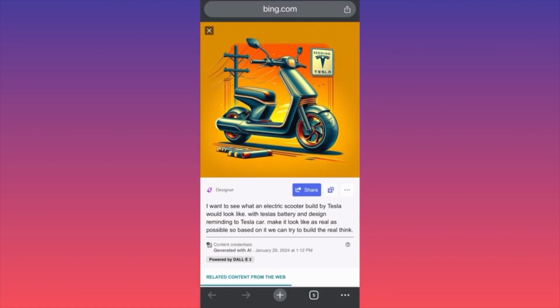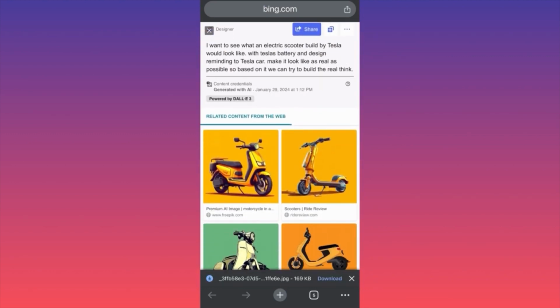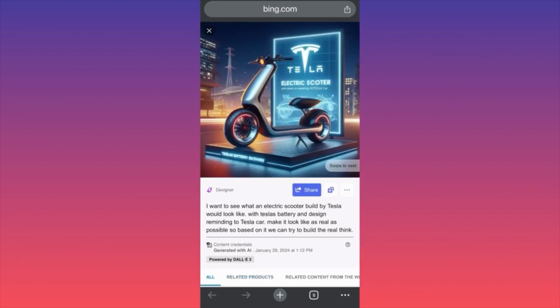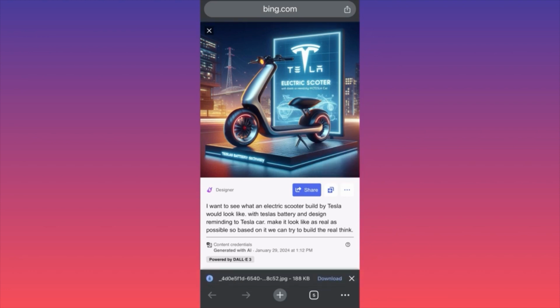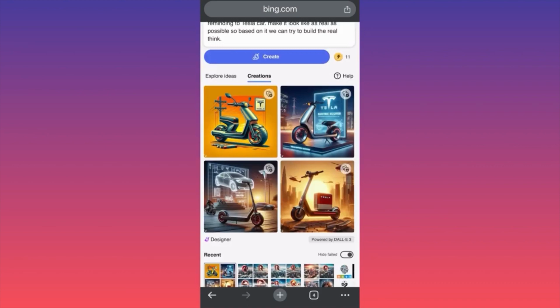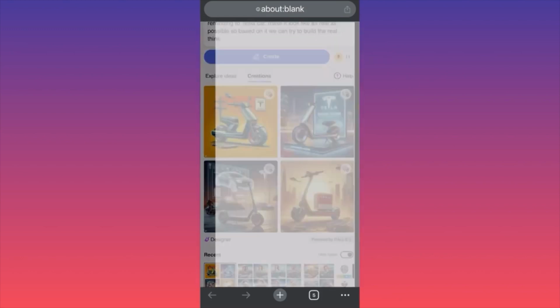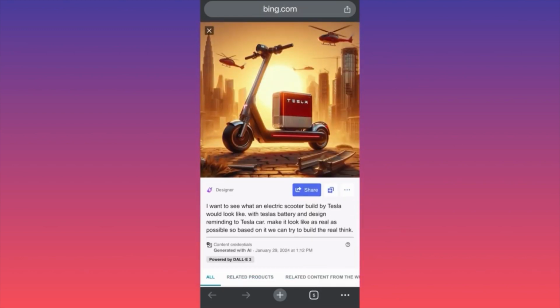That actually looks so cool. Gotta be honest, this is definitely something nice. So let's see this one. Oh, this is so cool. It's crazy, guys, how this can actually turn your text, your imagination into a real thing. Now this looks kind of average, regular. Okay, this looks kind of cool.